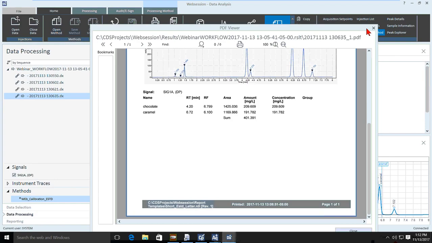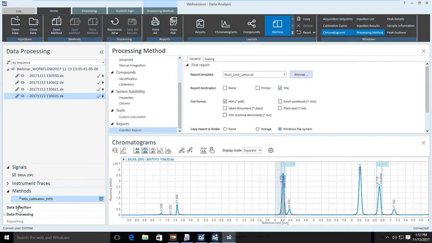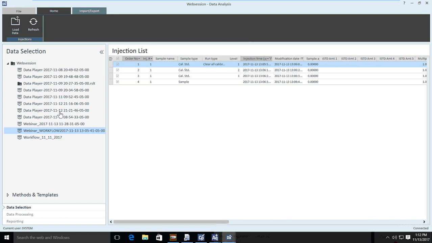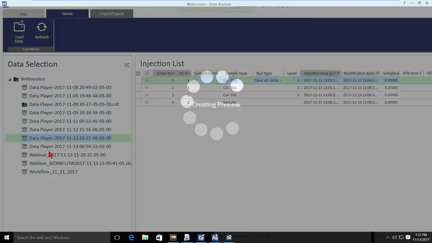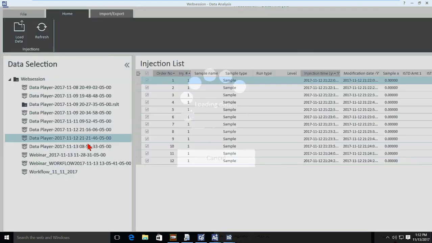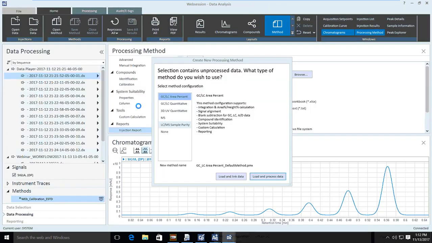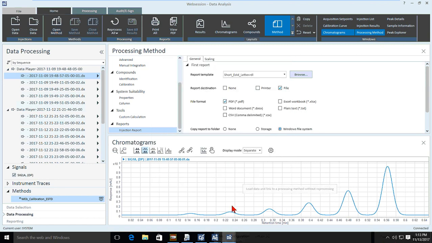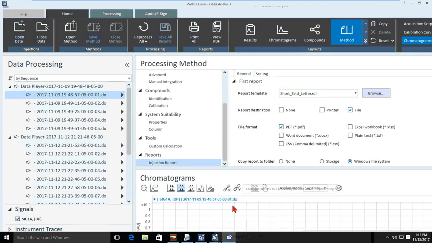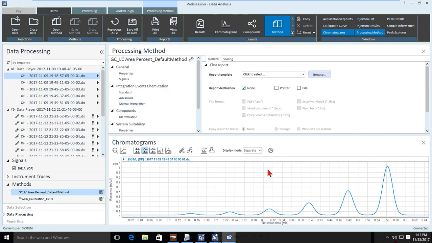So, all right, let me clean this up just a little bit. Okay, so what I'm going to do is something that hopefully you guys will not do or will prevent. I'm going to try to load up quite a few result sets. Let me see what all loaded. All right, so I got one that had no process method tag to it, right? So if I go to none and load that, I have nothing. It doesn't even try to integrate it. It shows nothing. There's nothing it can do, right?